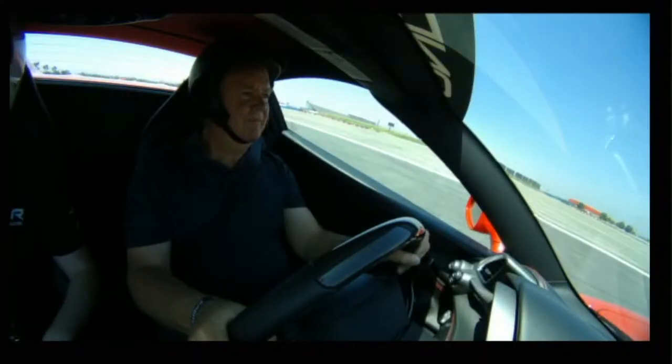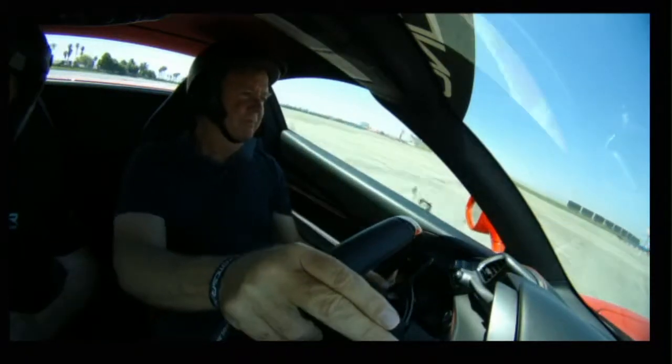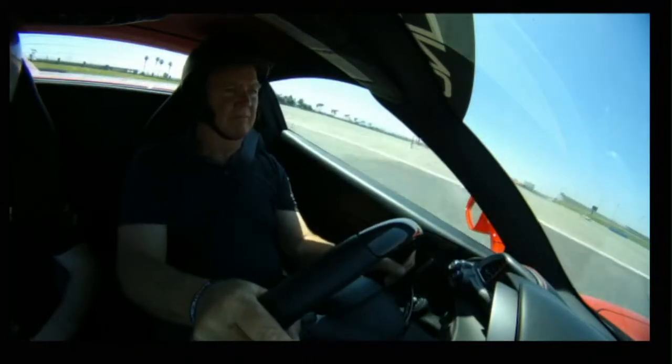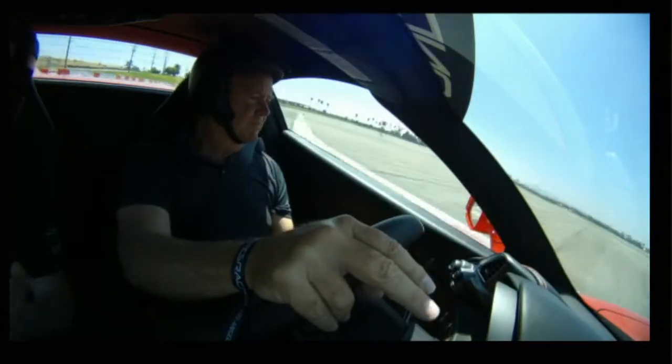Stay to that right side. That was good braking. Listen for my brake cue, okay? Hit your apex. Smooth throttle out to the right side. Keep going, a little more throttle, a little more. Keep going, stay to that right side. Keep going, and hard brakes. Stay right, turn in, release the brakes, hit your apex first, then smooth throttle out to your right side.